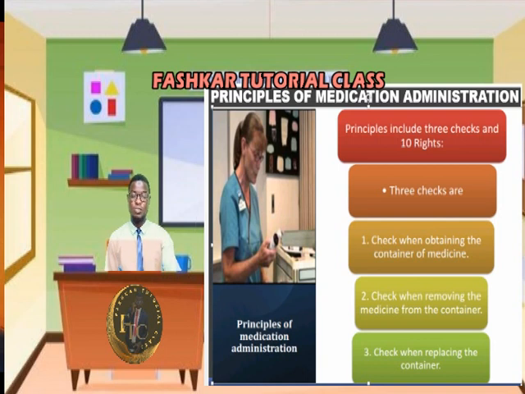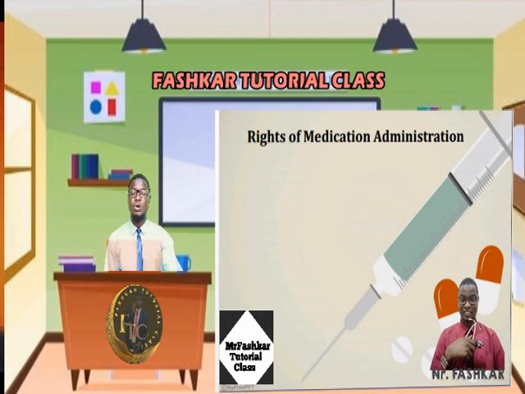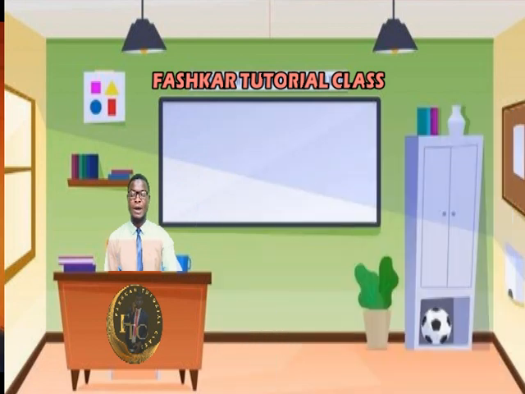So now let's look at the medications rights. How many rights did we say? We have 10 rights. That 10 rights, we have to consider them is one of the medications errors that can be harmful to patients. There are some things you have to avoid while giving medication. So let's consider this thing as one of our principles that we must follow while administering medication.